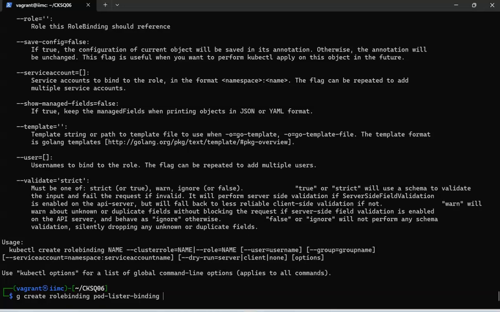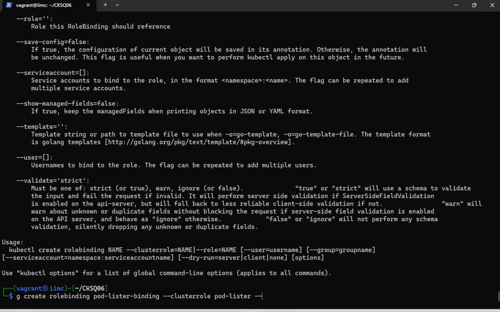Then after the name, you need to specify the role. The role was pod-lister, pod-lister. So the role has been specified.